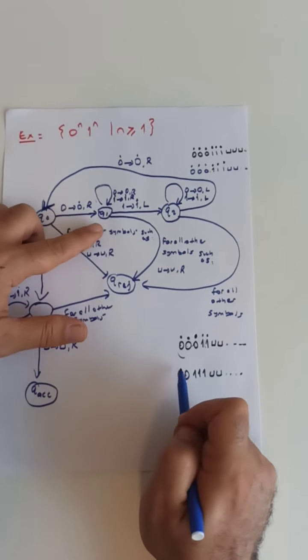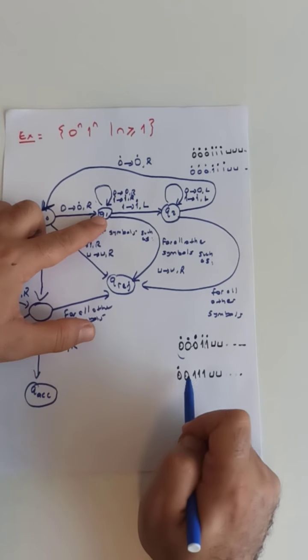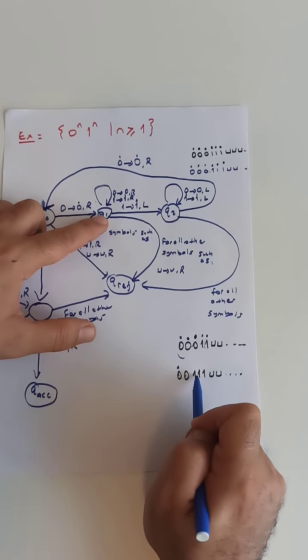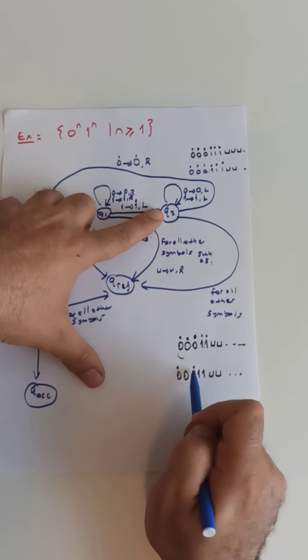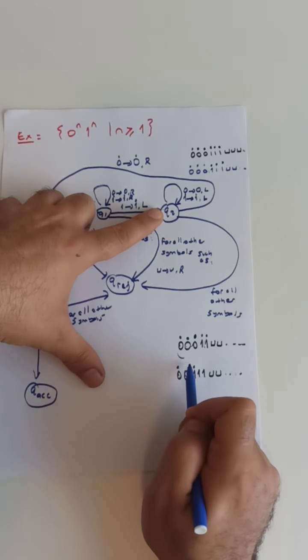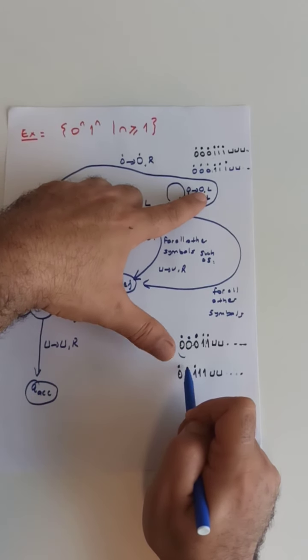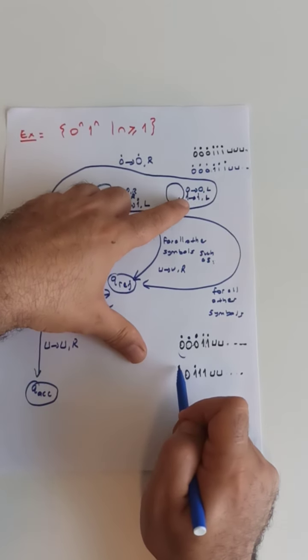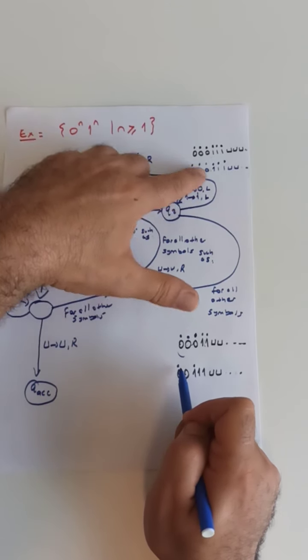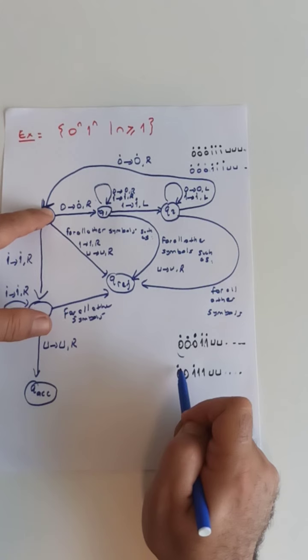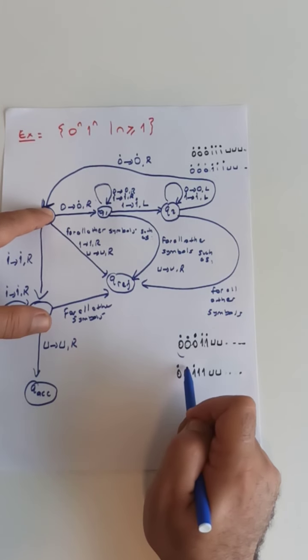We take the first transition, mark this initial 0, skip the 0 and find the first unmarked 1. Take this transition, mark that 1, make a left move. Now our tape head is on the second 0 and we are at Q2. Again, make a left move. Now under the tape head we have a 0 dot. Since there's a 0 dot, we will take this transition. Don't change the 0 dot, just make a right move.